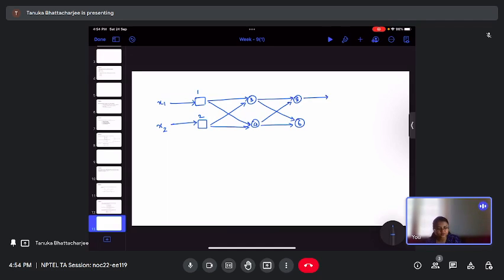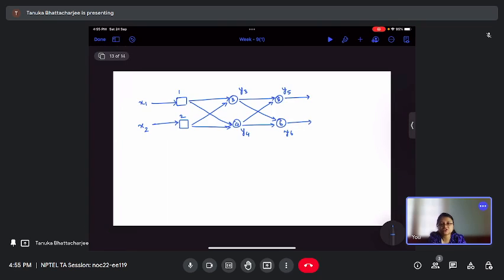From 5 and 6 we have got the outputs. So, let us denote the output of each node by y, with the suffix as the number of that particular neuron. So these are the outputs for the 4 nodes, y3, y4, y5, y6 for nodes 3, 4, 5 and 6. Now the weights are also mentioned in your question.